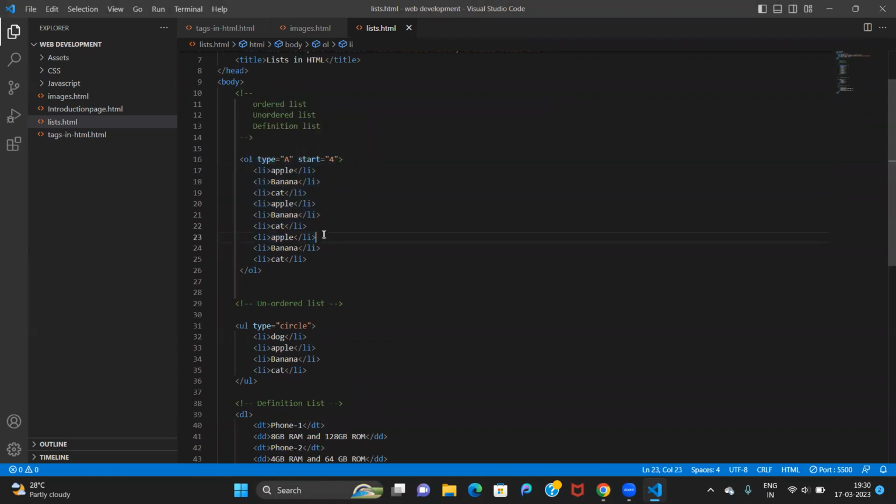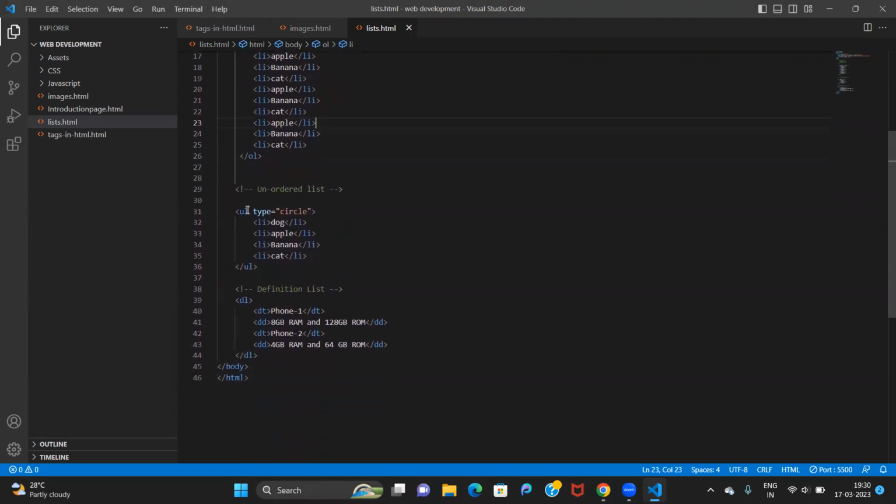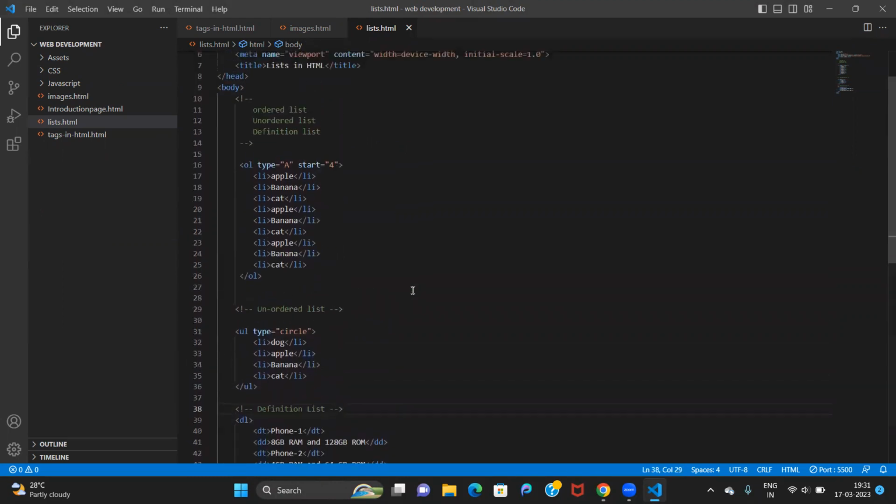We will use ordered list when we have to give some sort of order in our list, say 1 2 3 4 or A B C D, and unordered list will just come with bullet points, or you can change it. And when we have to define something with a term and definition, we are going to use definition list. So that is all about the list in HTML. I hope by this video you are pretty clear about all the lists.